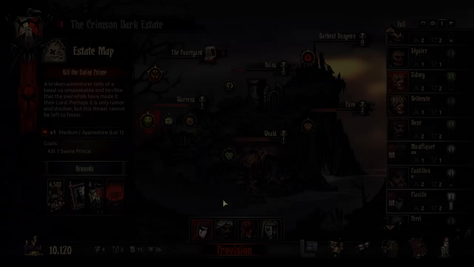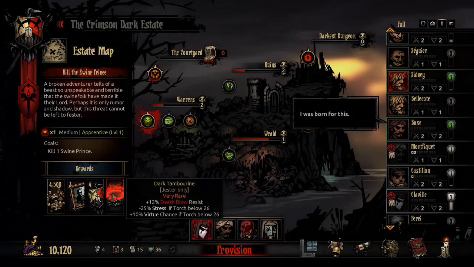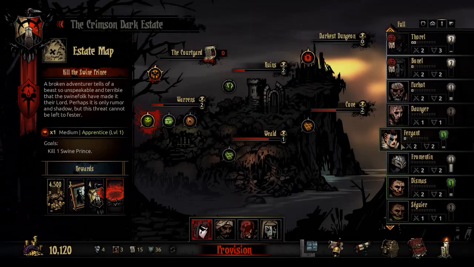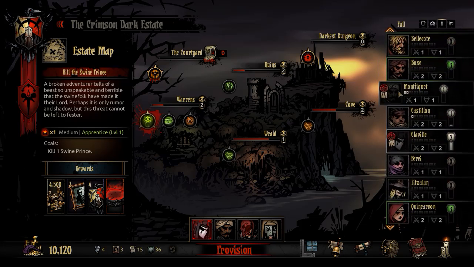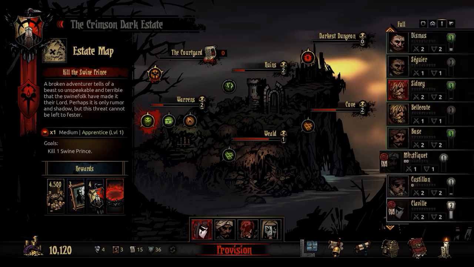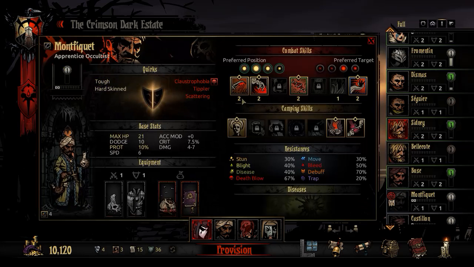What we can do is try and pick another short mission. Not going to go for the Swine Prince this time, because I'm going to be taking this guy with a pack of level 2s. And actually, I have a pack of level 2s. These are a pack of level 2s. And they're actually a pretty good pack of level 2s, to be honest. Again, every single person can hit the back row.